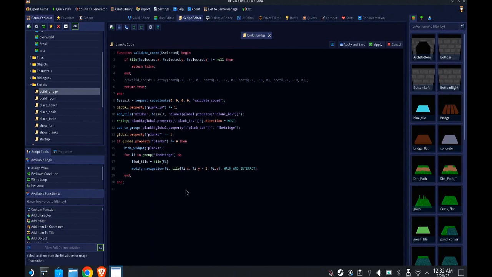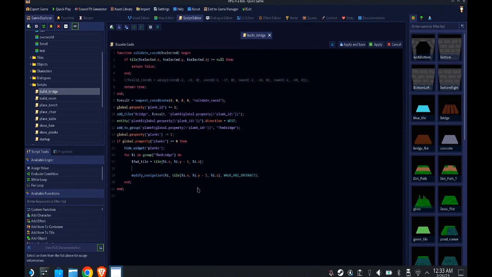So forward tile equals tile $I.x, so that's the coordinate of the tile we're on at the moment as we loop through, $I.y, and then -1, because that's what we're modifying here, and $I.z. Okay, so we're storing that particular tile, not the one we're on, but the one in front of the one we're on each time we loop through.